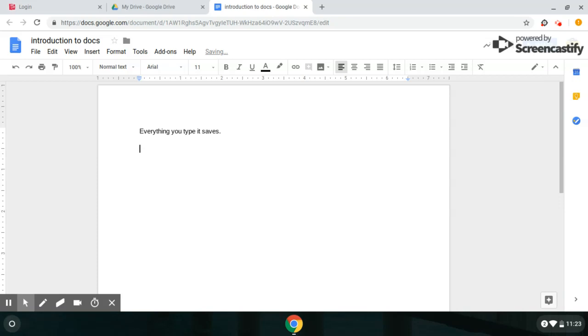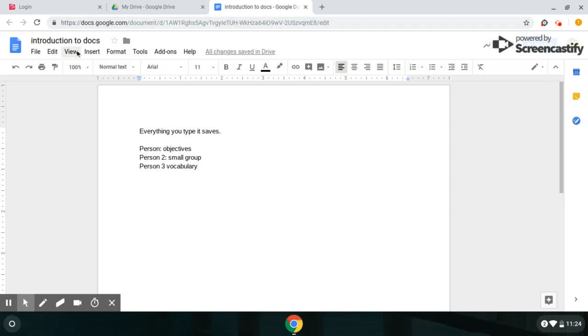So maybe person 1 is doing the objectives, person 2 is doing the small group, and person 3 is doing the vocabulary information. So you can break it up so everybody has their own job, and you can share this document.